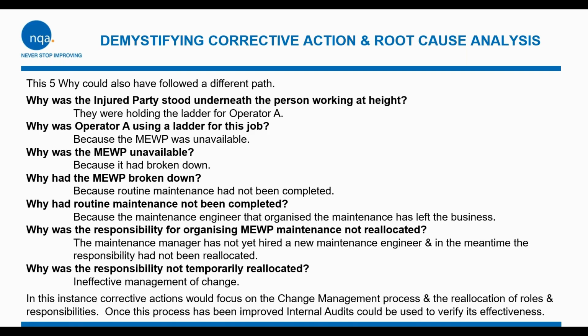So why was the injured party stood under the person working at height, holding the ladder? Why was operator A using a ladder? Because the MOOP was unavailable. Why was it unavailable? Because it had broken down. Why had it broken down? Because routine maintenance hadn't been completed. Why wasn't it completed? Because the maintenance engineer had left the organisation.